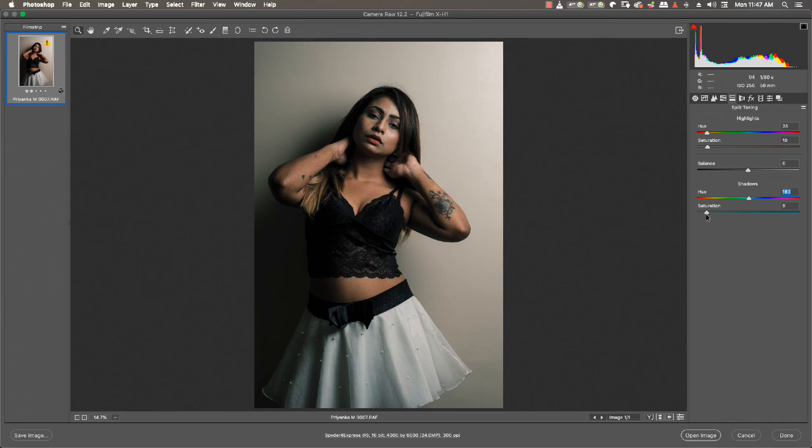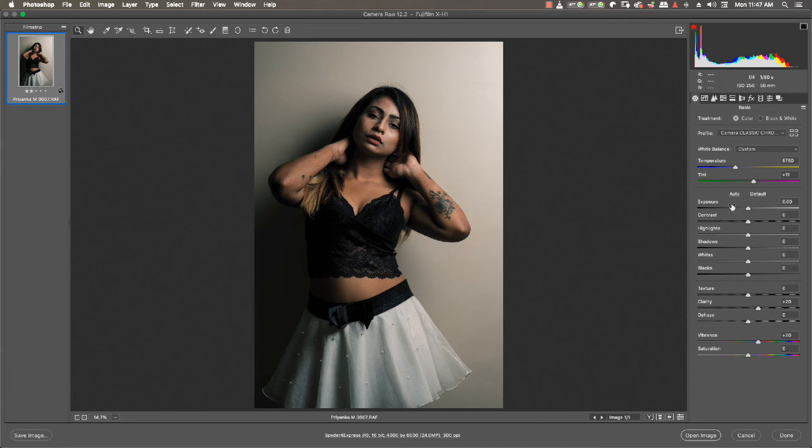I wouldn't inject much, just 8 points is enough, because I haven't done much with the highlights as well. I have just injected the value 12 for it.